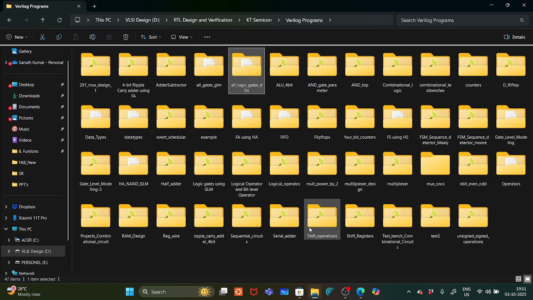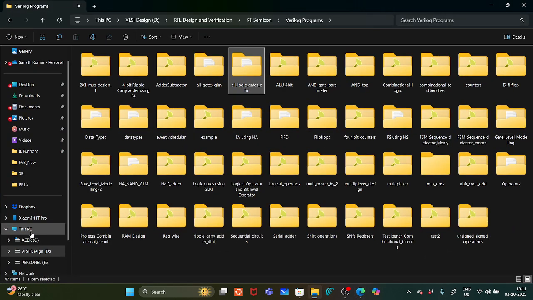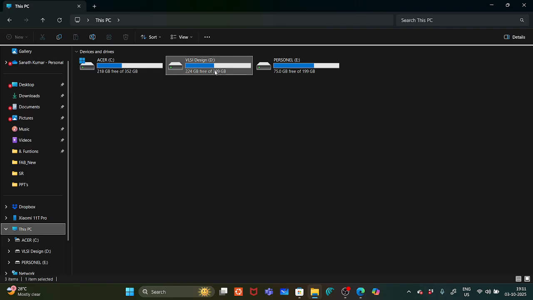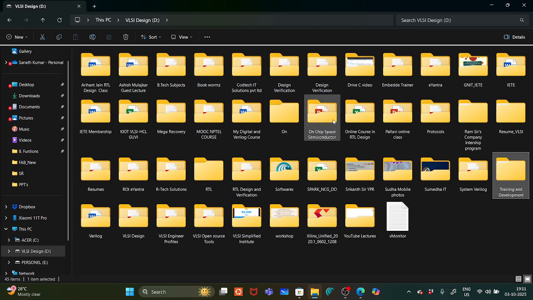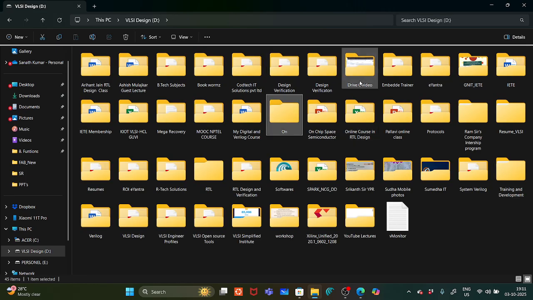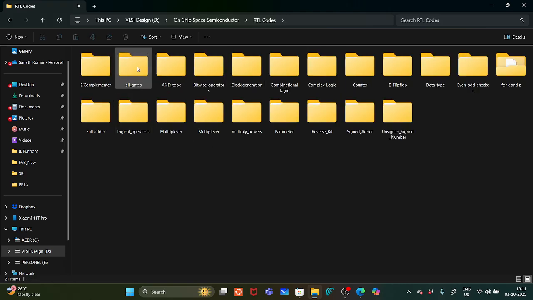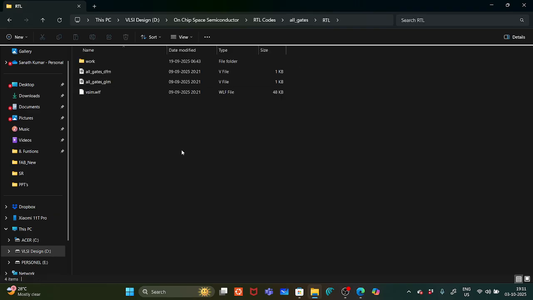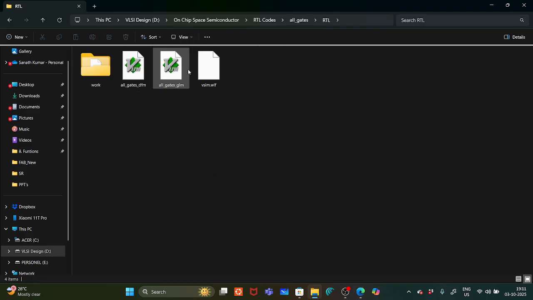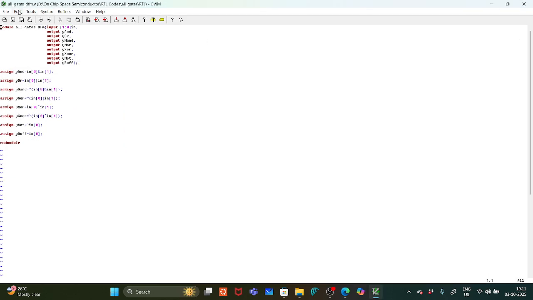I can show you the program. See here, all gates, DFM. So this is the program for DFM.